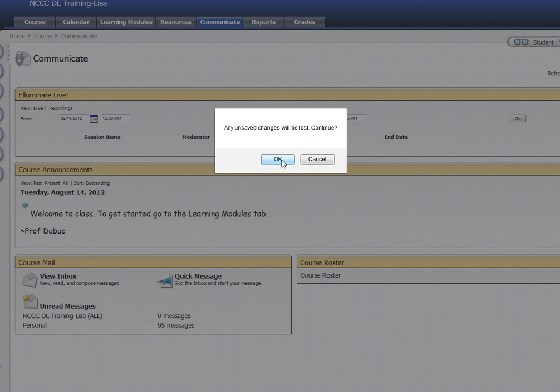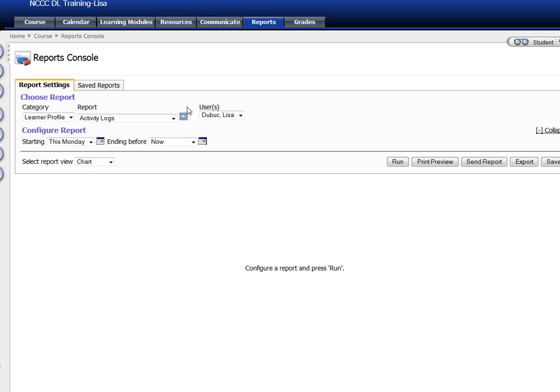The Reports tab is one way you can look at your own learner profile. Every time you click on an activity, when you submit an assignment, how long you spend doing a test, it's all tracked. And the professor can look to see if you've clicked on a document, if you even went to a Dropbox to do an assignment, how long that you took to do that. But you can also view your own learner profile and your activities.